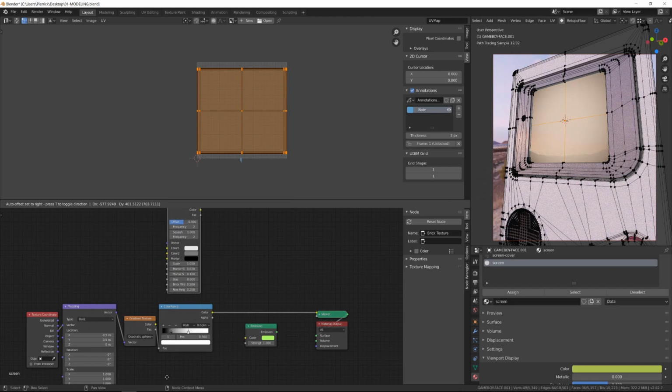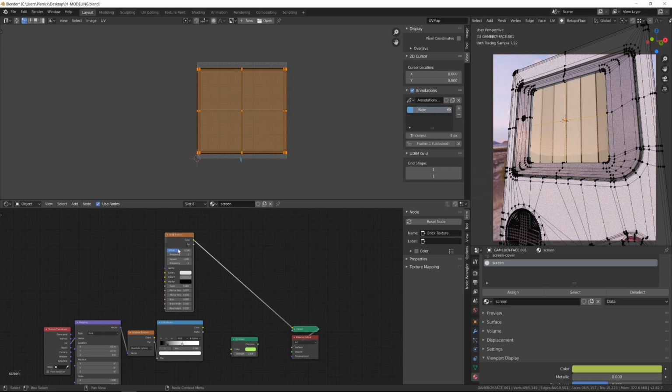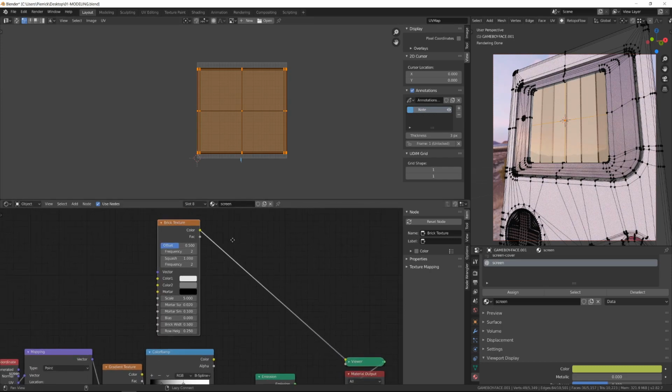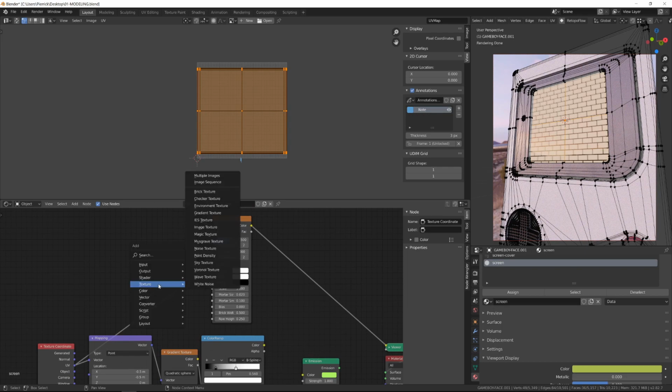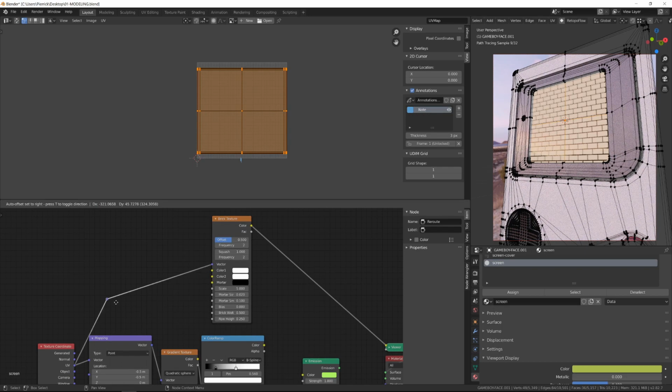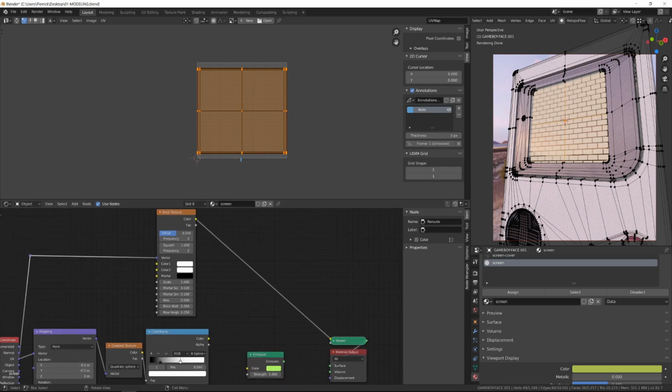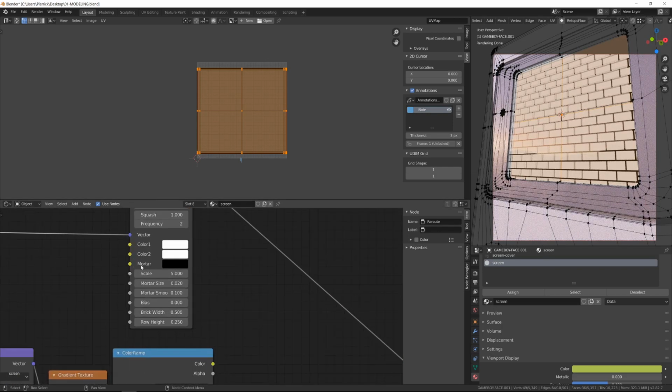We will set both input colors to white so that we have pure white pixels and a black line between them, and then we will plug in our UV coordinates to make sure that it maps properly. To make your nodes cleaner, you can add a layout reroute. This is just a point that will allow you to reshape your node's connection. Then to create a square-shaped grid, we need to set the brick width and row height to the same value. So here I will use 0.5 and I will disable the offset by setting it to 0.